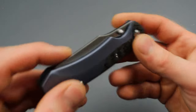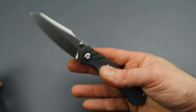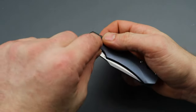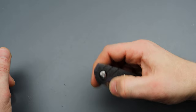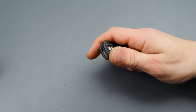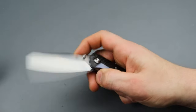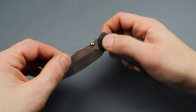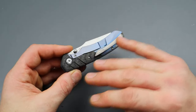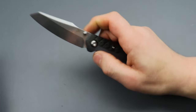Now it is a little tight to the scales, so I do kind of wish there was a chamfer around the edges right here. The reverse flick is great, so actually it doesn't need one for the reverse flick, but for the thumb flick it would be great if there was just a little chamfer right there, especially with these thumb studs. You can see me, I'm not misfiring it or anything like that. Slow rolling it is a little bit tougher though, because it is a little tight to the scale. The detent is a solid detent. But anyways, I just think if there were a little bit bigger thumb studs with a little bit more traction with a flatter top, you'd have a lot bigger base to kick off of.